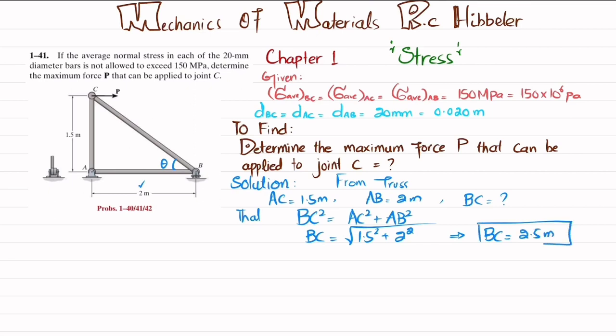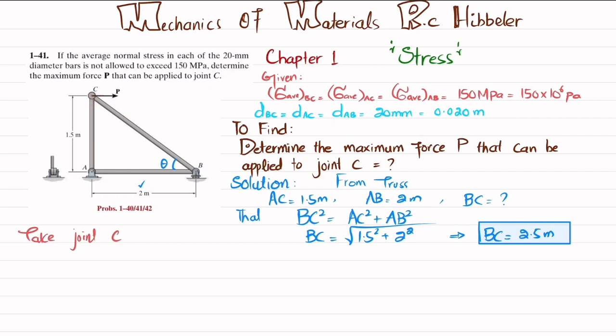Now you have this BC. So what we will do is that we will take joint C and analyze it by method of joint. So you can see due to this load P, it will cause the compression in AB. As a result, the load applied by this BC on point C will be like this.